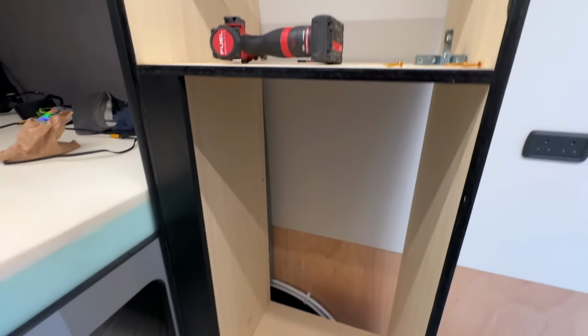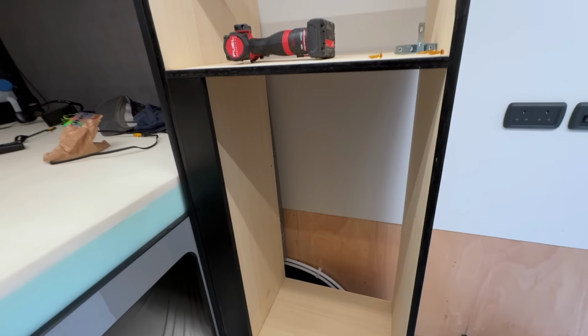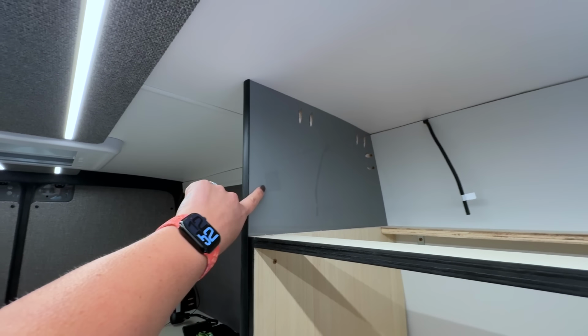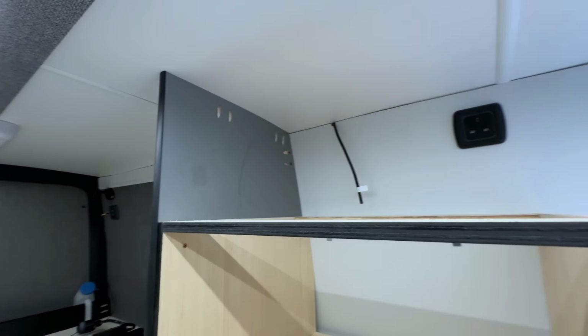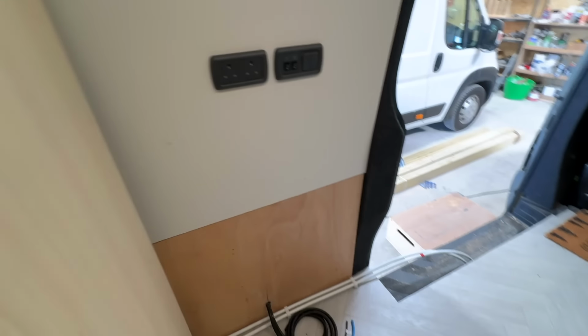As you can see, Stu's got it all prepared and ready. It's literally just a case of slotting the fridge in. The reason we haven't put it in yet is because we're waiting for 2 laminate boards in this colour here to arrive. They're on the pallet, should be here sometime today, and then he's going to do the end panel on this side. Then he's planning to finish the rest of the kitchen.